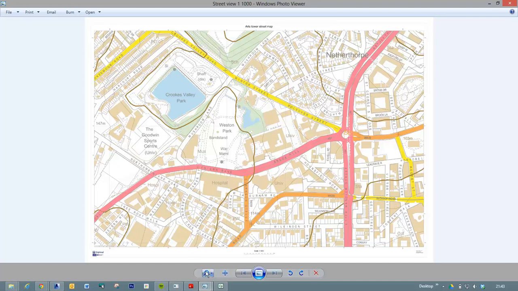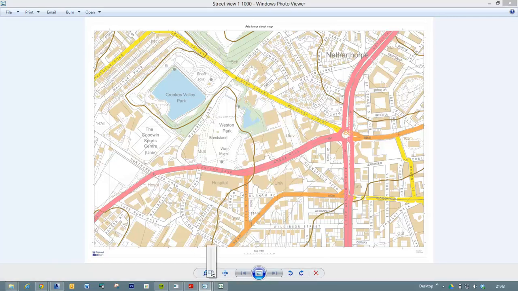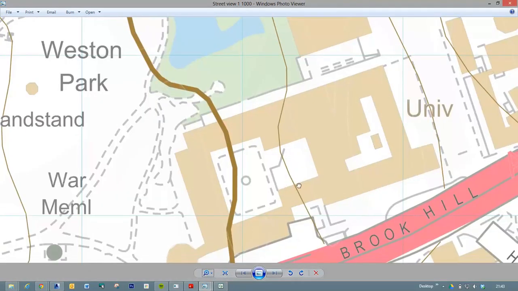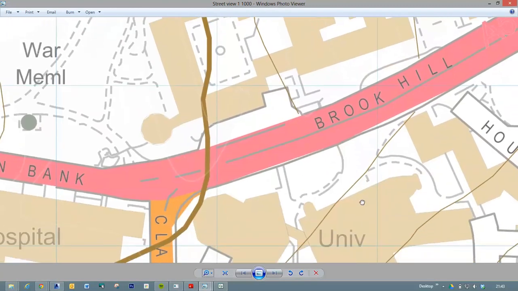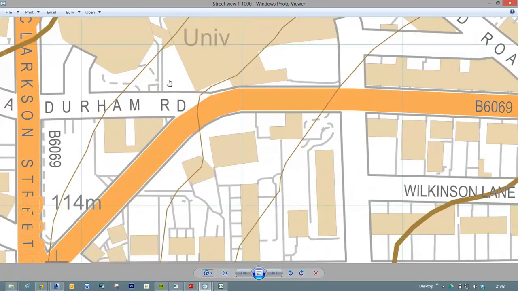Now if we just zoom in a bit, this is an Ordnance Survey map, which is a standard sort of UK type map, and what I'm looking for is we've got a spot height here, an elevation, 114 meters. We've got contours. I happen to know that these are 5 meter contours, so therefore this contour will be 115.